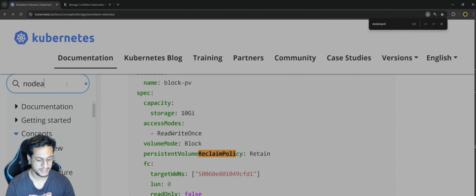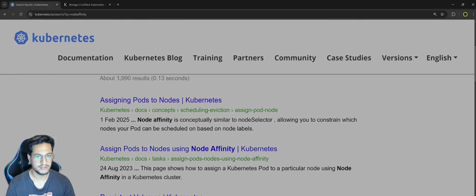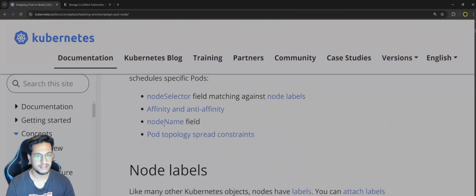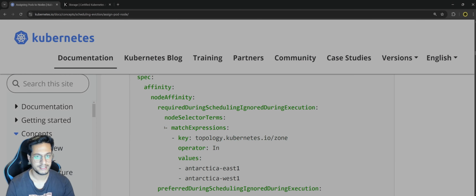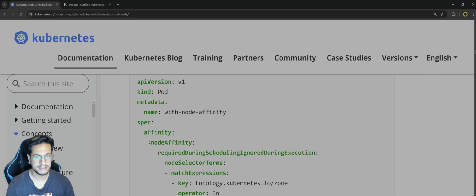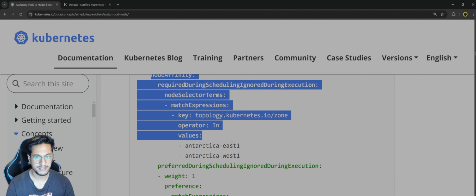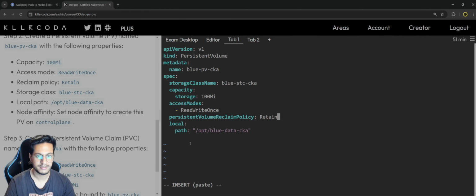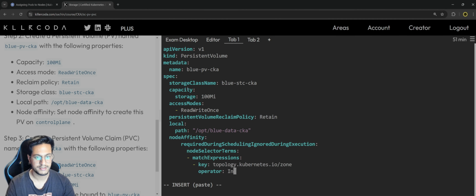So we'll just go here again and type node affinity. The first link as usual, and then you're going to go to the YAML for syntax. Yeah. So it is node affinity, right? So to add node affinity, I'll just copy this much part. We will add it in our spec. So here, I'm going to paste it. One thing we have to notice is that for PV, you only need to add required. You don't need to add during scheduling and all that. And we have our key already over here.